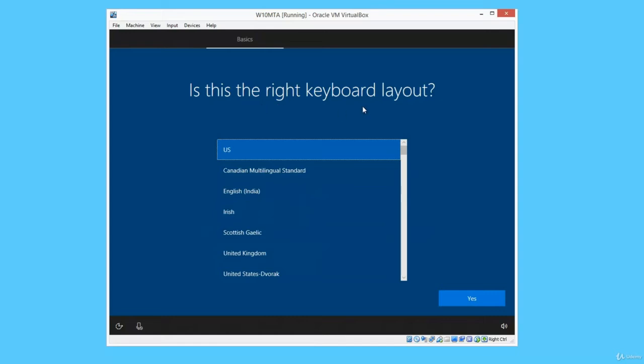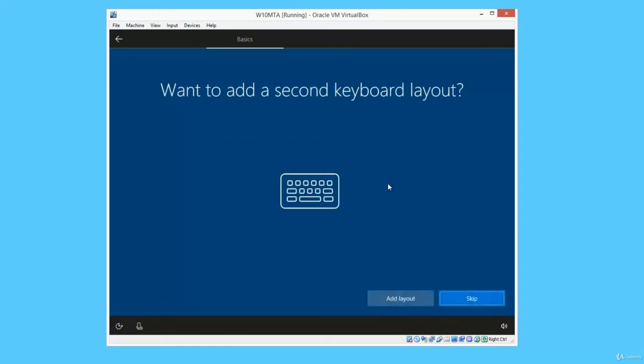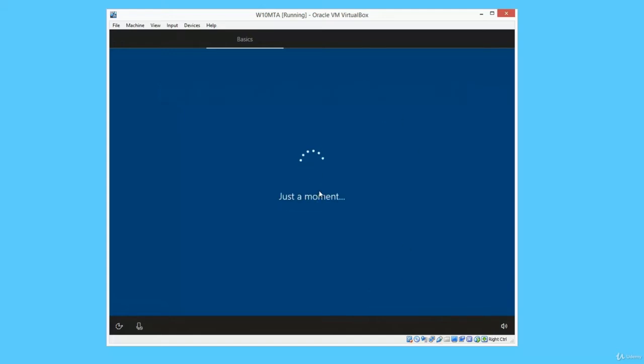It all depends where you're based. You can tweak all these options later on as well. We can add a second layout or we can skip it. We can always tweak these options later on. It's just a really basic wizard that allows you to configure all options that are just required for Windows to start working. Later on you can tweak and change everything that you can see on your screen at the moment.